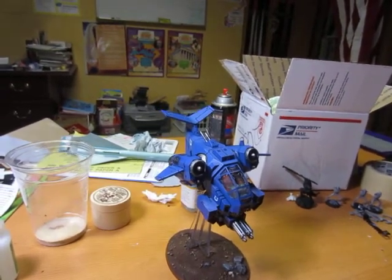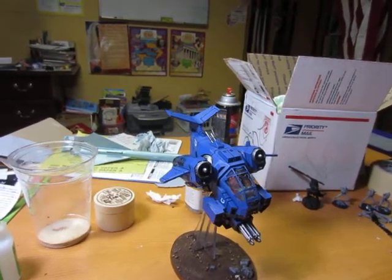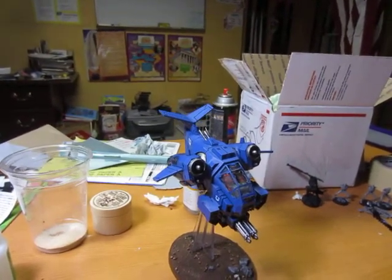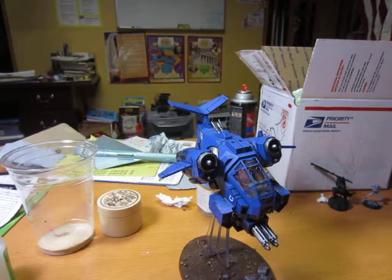It kind of grows on me, because I didn't like it at first. Everyone makes fun of it because it's the space potato. It looks like a baked potato, I guess, with wings. But anyways, I started to like it. It looks kind of cool now. Once you get it and put it together, it's a lot better than I thought it would be.